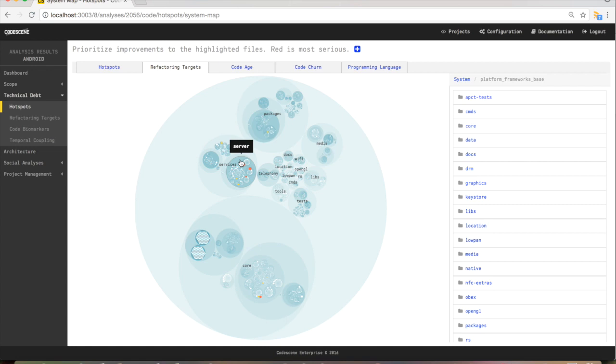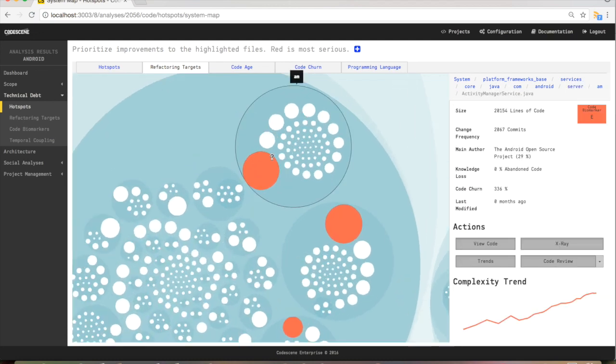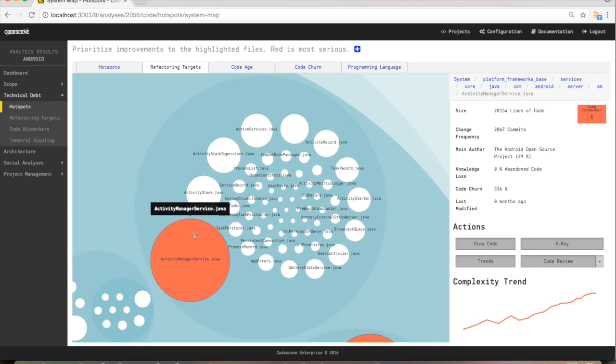Here inside Android services, we have a hotspot called Activity Manager Service. Let's click on it to get a little bit more information. If we consider the name of that hotspot, it's interesting because it has kind of two non-descriptive names in one. Both manager and service in isolation kind of indicate a unit with low cohesion. And now we combine them. And if we combine that with the fact that this file contains 20,000 lines of code, we might indeed suspect that it might have a few behaviors too much.